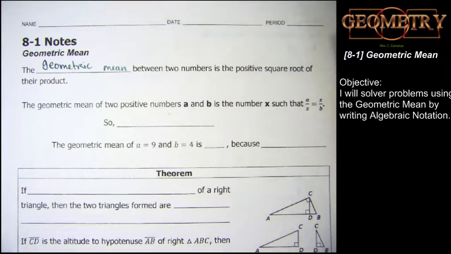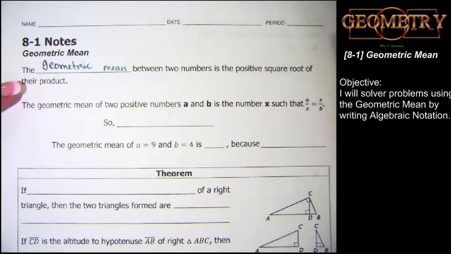And I'm going to lean on that for a second, because square roots actually have two answers. If I said, what's the square root of 4? You would say 2. But there's another answer to that. Negative 2, because -2 times -2 is also 4. And so square roots have two answers. They have the positive version, which is the first thing that you all said, and then the second version, which is the negative. And so what the geometric mean is asking for is that first one, the positive one.